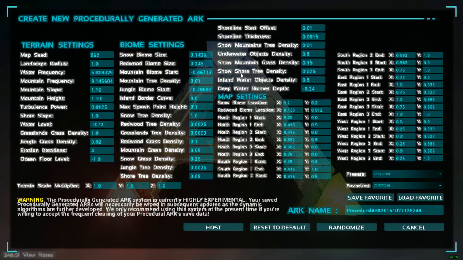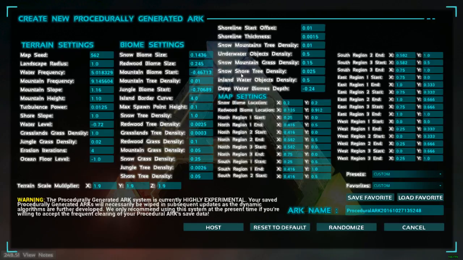One of the things that I've really learned the most is that using the randomizer to generate terrain is a great starting point. And I'll explain why. Because as you tinker more and more with the seed and the landscape frequency and the landscape radius, you don't get that randomness that makes newer maps appealing. You get stuck with very similar results. I've noticed the randomizer at the base settings gives you one of two things: one huge continent or a lot of tiny separated islands.